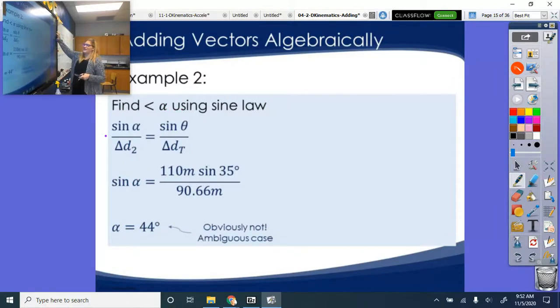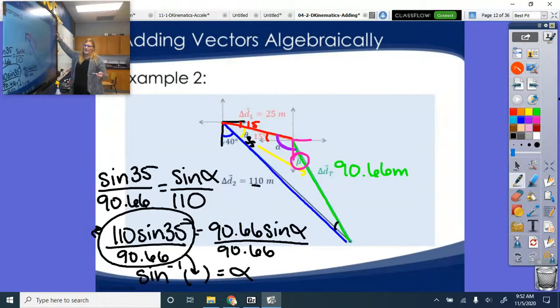So what I'm going to get then is that alpha is 44 degrees. Now, let's be real here. This is weird. And this is one of those examples that is given to you because it's a weird example. But obviously, this whole purple angle right here is much bigger than 44 degrees. Much bigger. So what in the world is happening? Well, you have to remember that when you're doing trig, you're actually always getting two answers in a way, but it's just going to give you one of them.